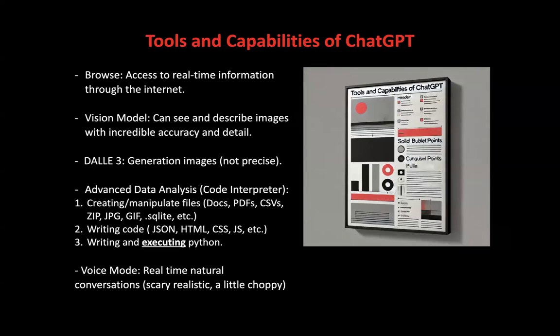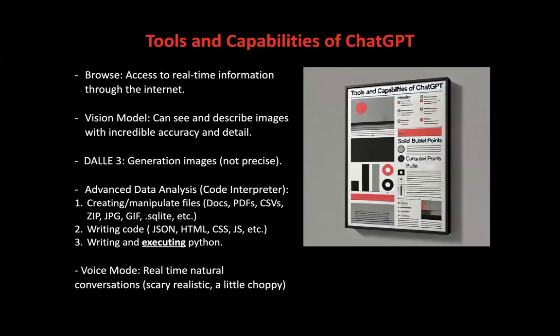If you wanted to see things, you use the vision model. If you just drag and drop an image in, it'll natively use the vision model. But the critical thing is that this is incredibly high accuracy and detail. I use the vision model to look at receipts and extract the merchant, the cardholder, the total. So even on crumpled receipts that are faded, this thing has a really, really high level of accuracy.